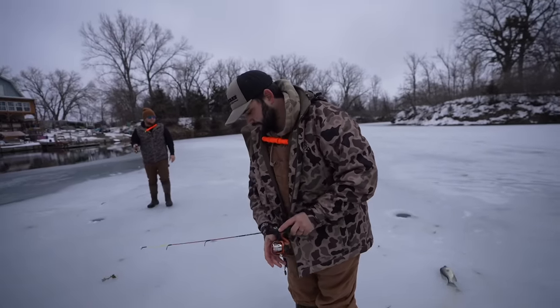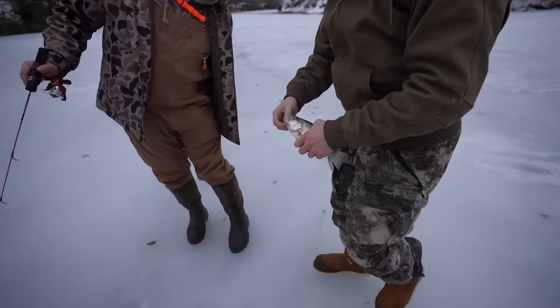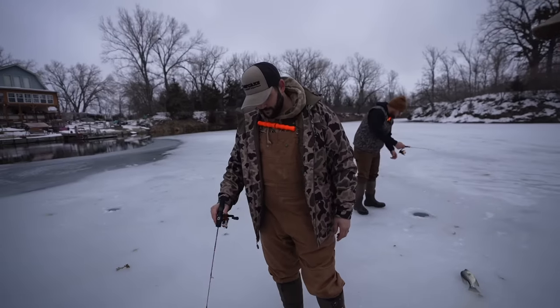It's like bull shark. You want me to put little Junior back? Little Junior, yeah. He's that little Junior? Little Junior. Compared to the one I got, yeah. I would say, yeah. Little Junior's back in the hole. Put him back in the hole where he belongs.